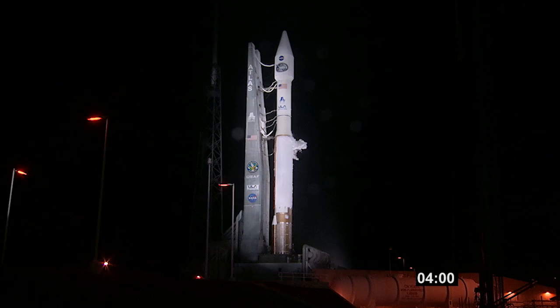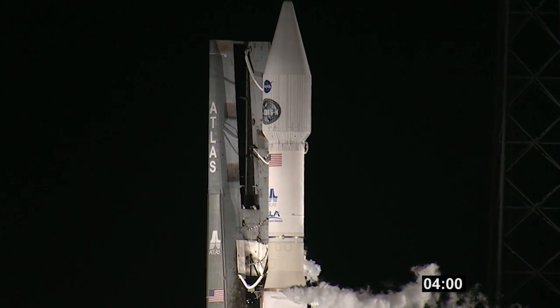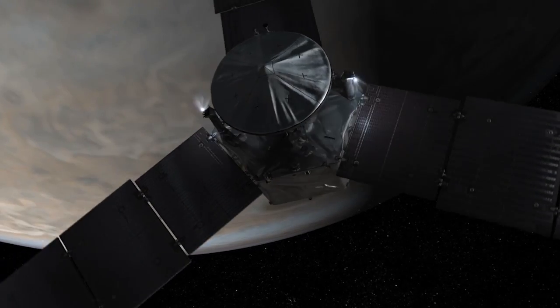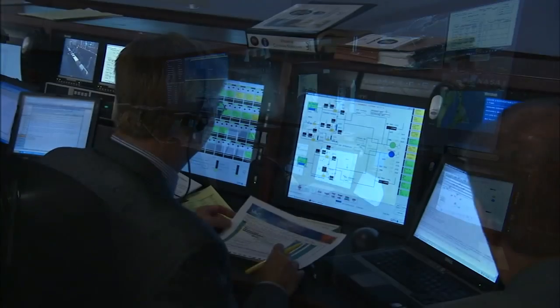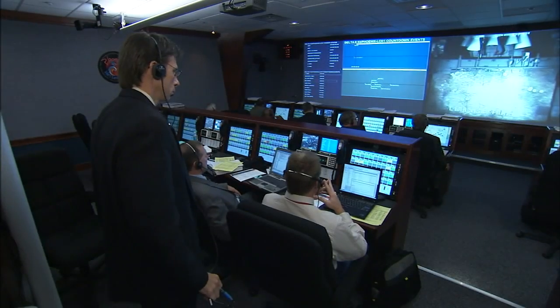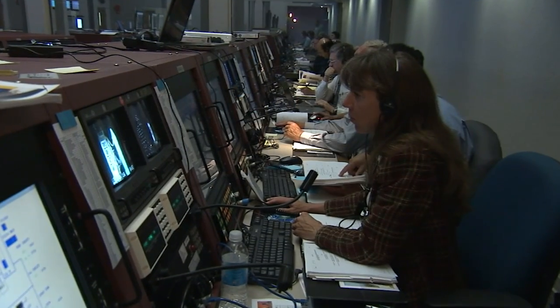The Atlas V, which includes the venerable Centaur upper stage, is relatively new to NASA's launch catalog, but has taken on the mantle of NASA's workhorse booster. In recent years, it sent probes to Jupiter, Mars, and the Moon. Although it's reliable and has been very successful, we don't change the way we go into a launch campaign. We have very strict requirements. We don't diminish our involvement in any way, shape, or form — we always give it the same level of rigor, whether it was the first or the 50th mission.